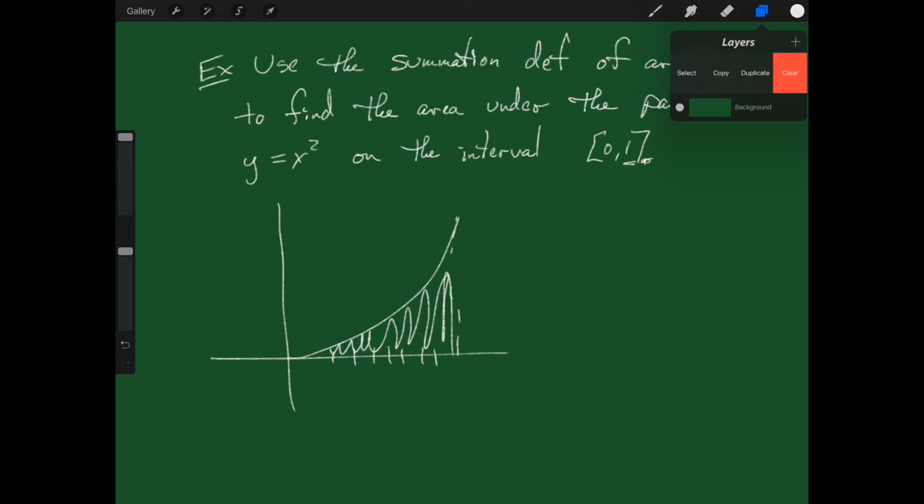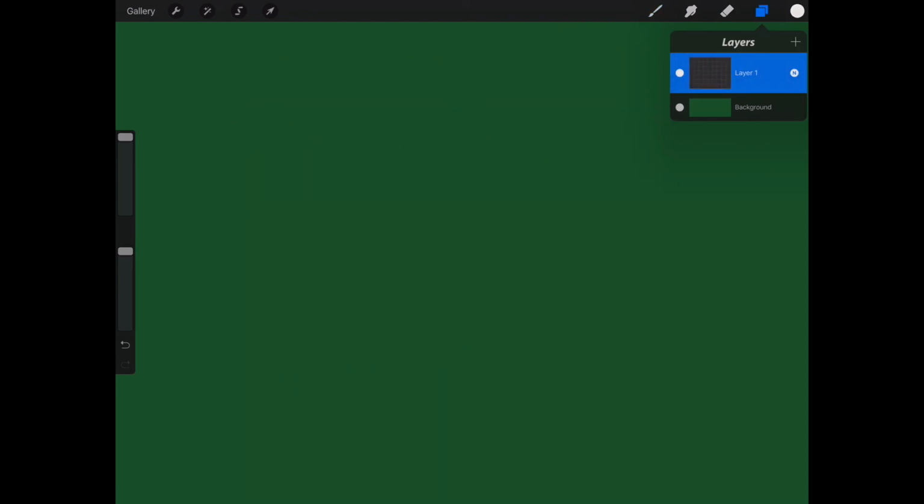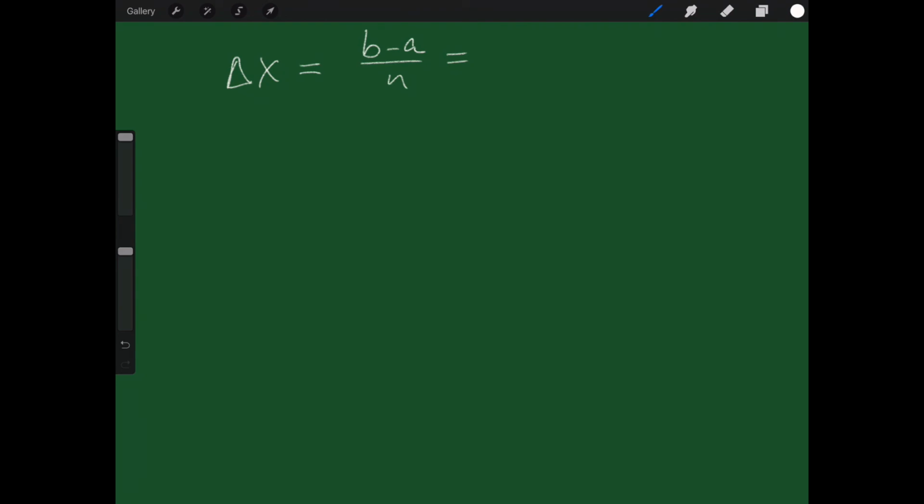My definition said the following. What I want is a couple things. First, let's remind ourselves, what is delta x? I just told you it's b minus a over n. Well, what's b in this case? On my interval, b is 1, the right endpoint. a is 0, the left endpoint. And n is just n. So I'm just talking about 1 over n in this case. That's my delta x for this problem.